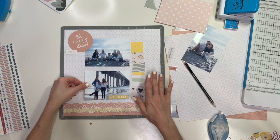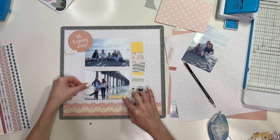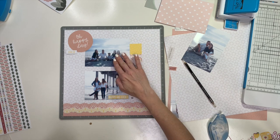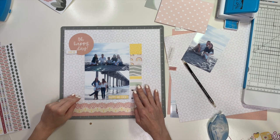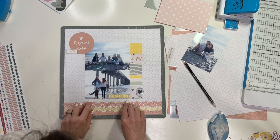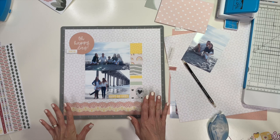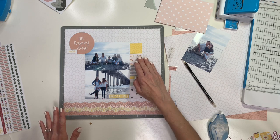Now, it's hard to tell if it's straight with all these things everywhere, but that's working. Does that look straight? No. Gosh, it's so hard to tell. All right, so this is why I like this thing. So let's put that straight. I'm gonna leave it. I'm not gonna press it down because I'm having a hard time figuring out if it's straight. So, well, I gotta press it down at some point.